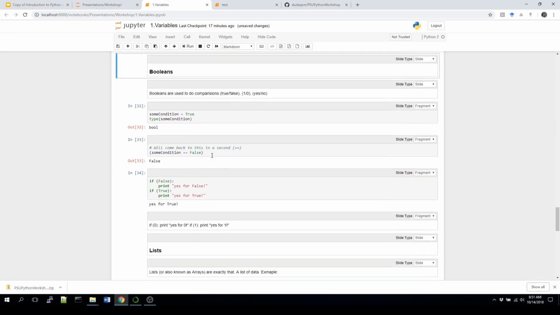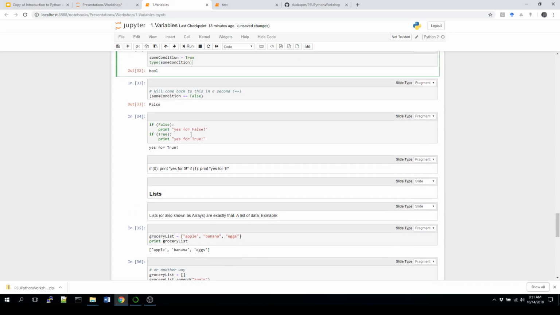Next, in terms of variables, is booleans. Basically, this is your true, false, 1, 0, yes, no kind of situation. You can explicitly set these by setting a variable equal to true, and as you can see, true is, in this case, green. It's telling you that this value you're utilizing is something that's preset within Python, and it knows that this is going to be a Boolean variable. So if we look at the type in this case, we have a Boolean variable.